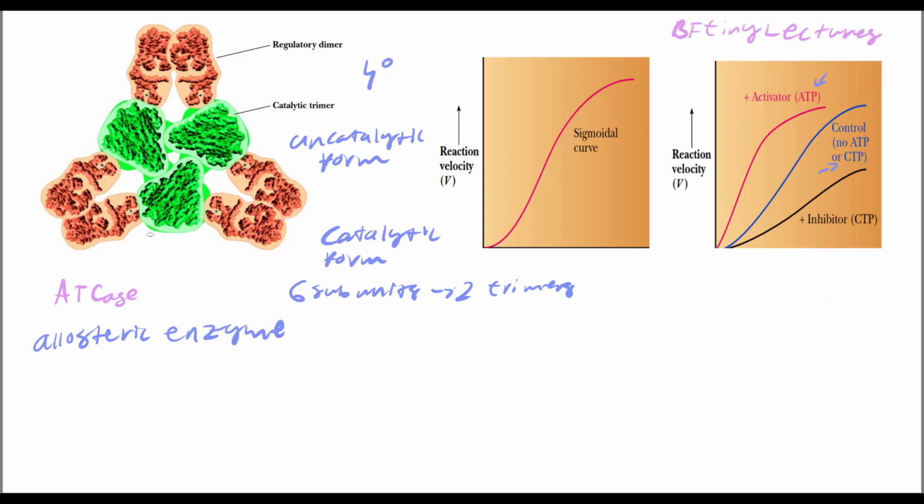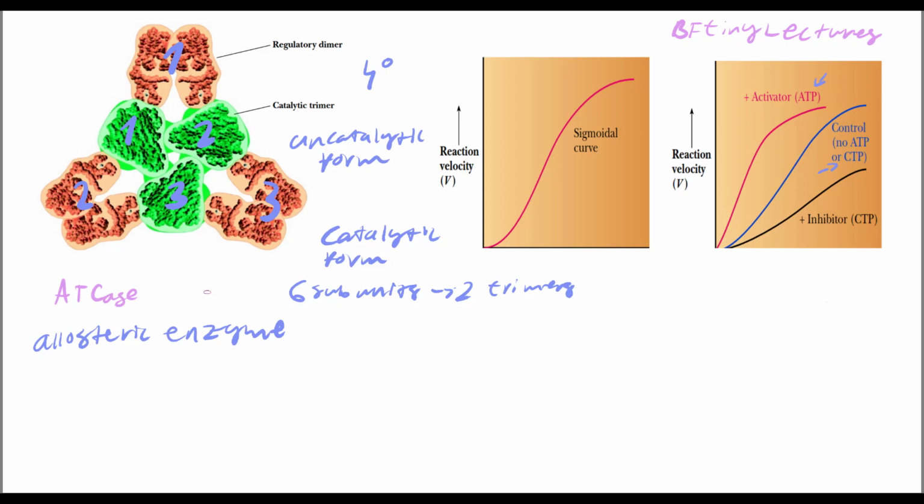Right here we have 3 trimers, okay? So this is a catalytic trimer. This is 1, 2, and 3. So that's the uncatalytic form, and we have the dimers, which are just 2 subunits paired together. So we have 3 dimers and 3 trimers. So 3 plus 3 is 6 subunits altogether. For the catalytic form, which is just ATCase when it's bound to something, it's going to have 6 subunits. That never changes. But instead of having 3 trimers, it's going to have 2 trimers. Most likely it will have an extra dimer as well.